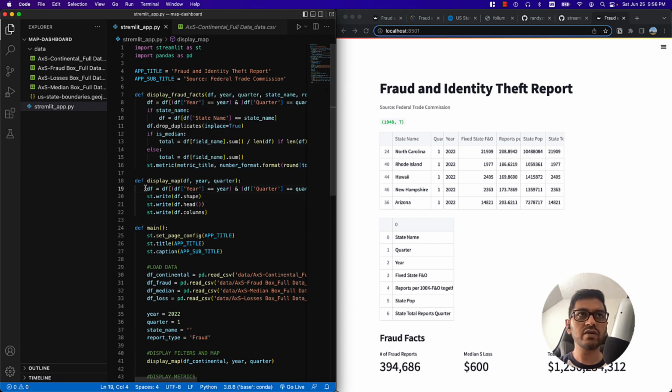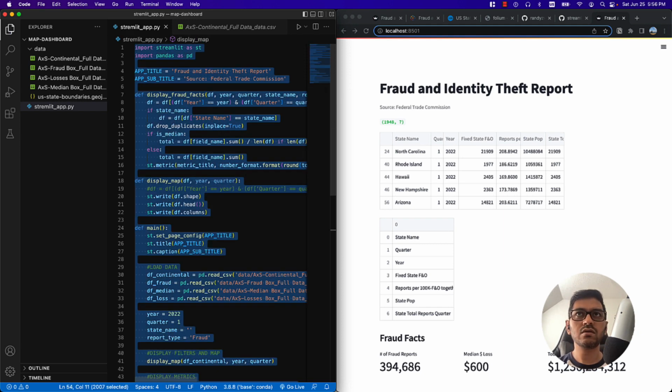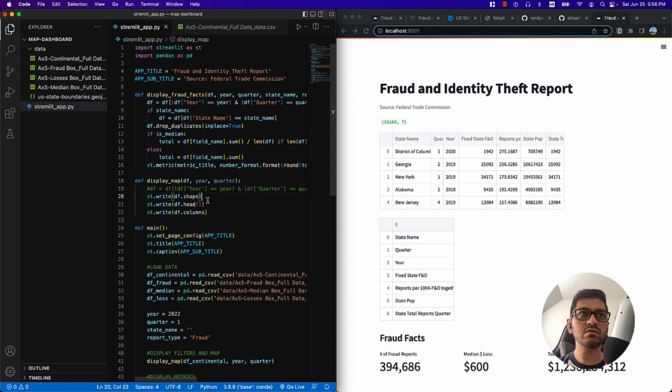So if I don't have any filter, it is 33,000, but with filter it is like 1900. So we are not going to pass the state filter here. Rather, we are going to return the state filter whenever we click a state from this interactive map.